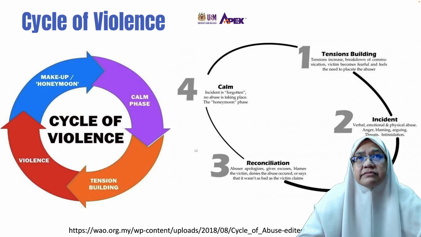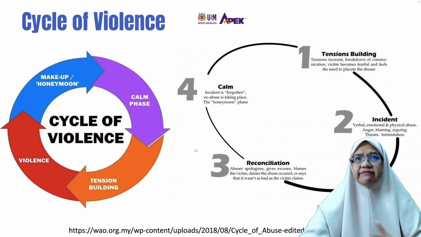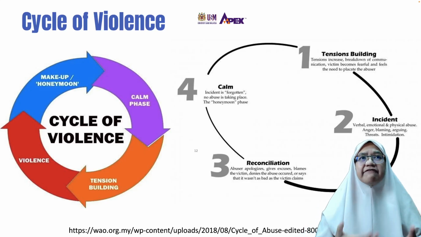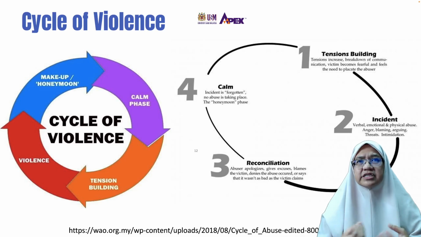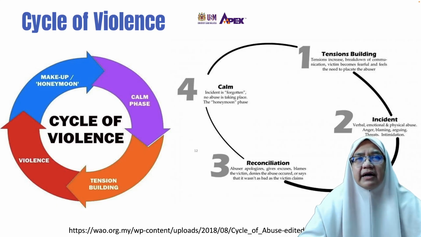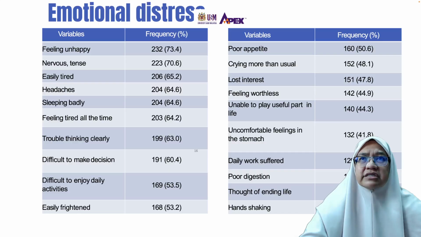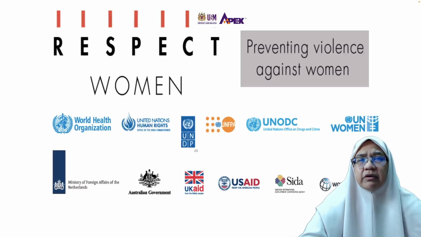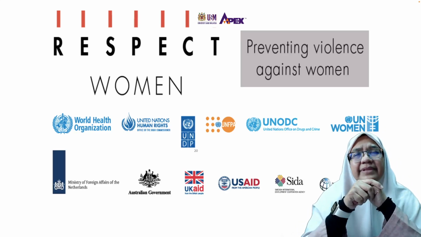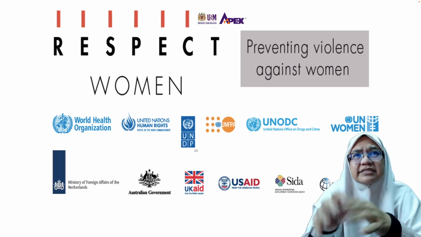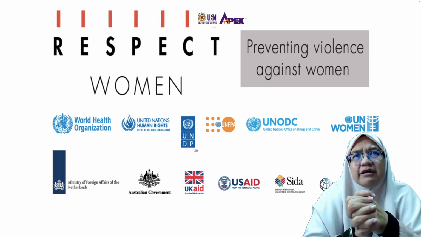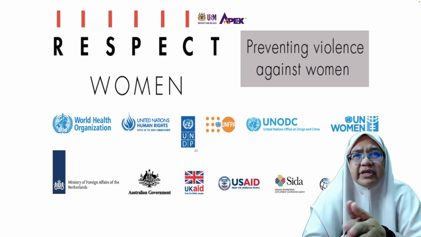If the woman feels that if she wants to break this cycle of violence and she has to leave the relationship, she may not have financial support to support herself. So she needs support financially. She needs support where she can be employed, or she can start a small business where she can be financially independent of the perpetrators. So in order for us to talk about prevention, we need to actually look at what are the causes of the issues, right? And that will help us to customize or individualize, okay, what will be helpful to a woman and what will be helpful to another woman.